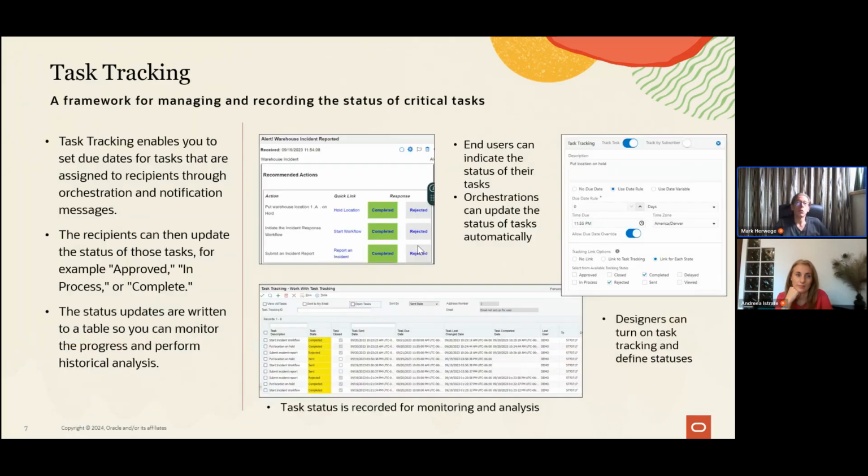Also new in release 24, task tracking. There's a lot of things we track inside Enterprise One. There are plenty of statuses that move forward when something happens, when a transaction happens. What we've added in release 24 is the ability to track user interactions at whatever point in time you want to track something.